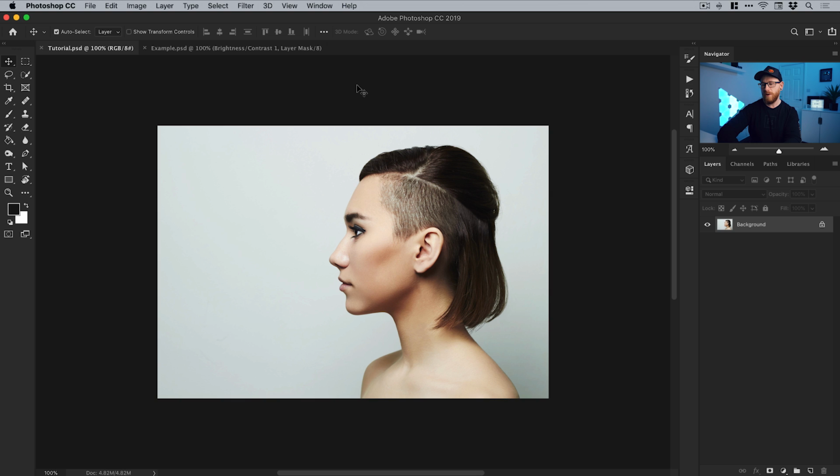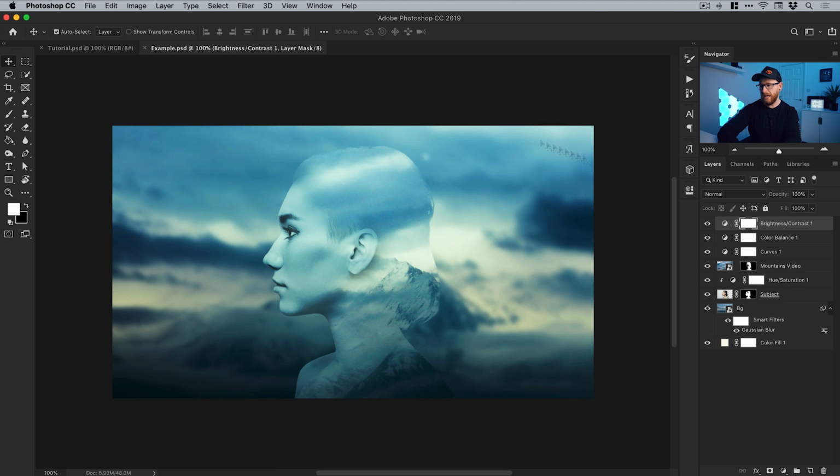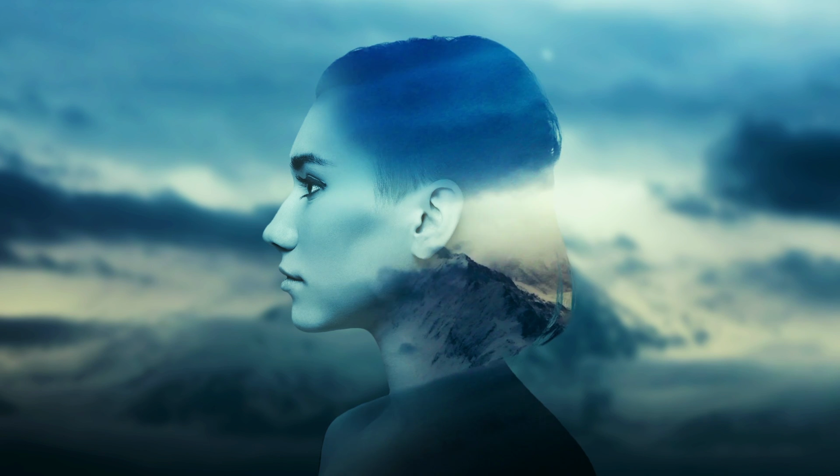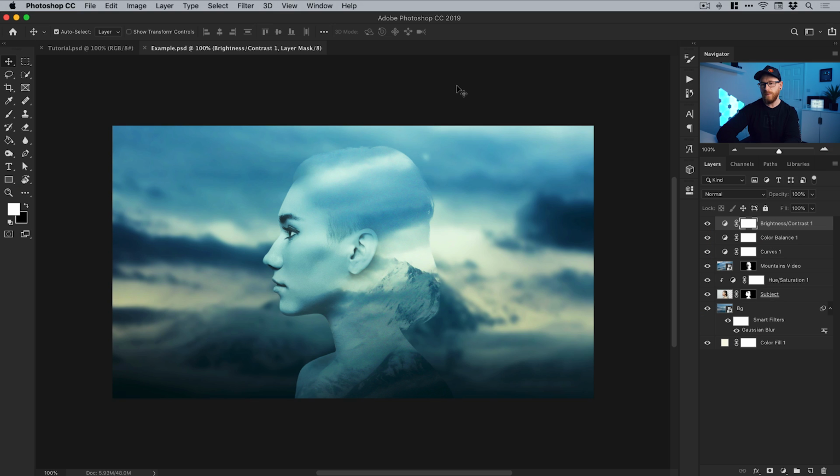Okay, so we're in Photoshop and you can see I've got an image of a subject, and I'm going to be cutting out the subject onto a background, adding some video to create this double exposure cinemagraph. Really cool. Here's an example, and you can see all the layers on the right if you're interested, and it looks something like this. And what I'm going to show you now is how this looks when it's moving. So yeah, pretty cool. And we can just jump back to the main tutorial document now.